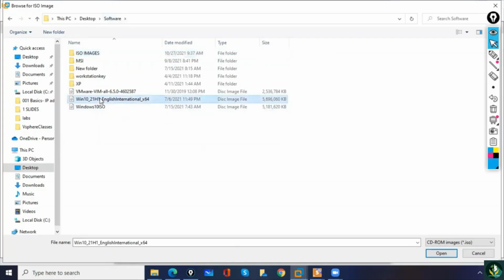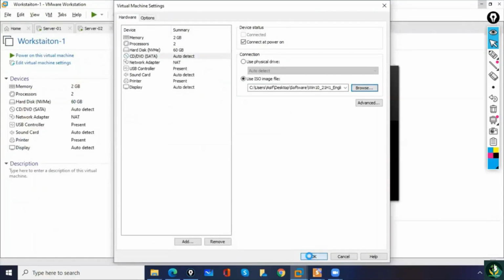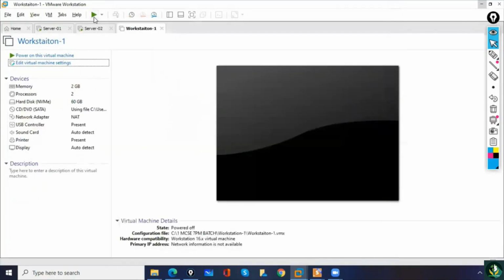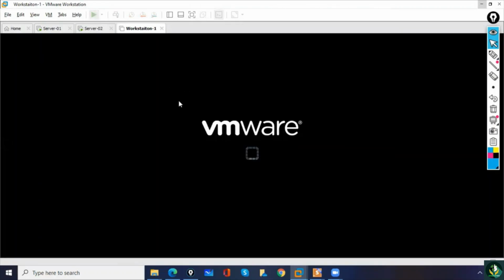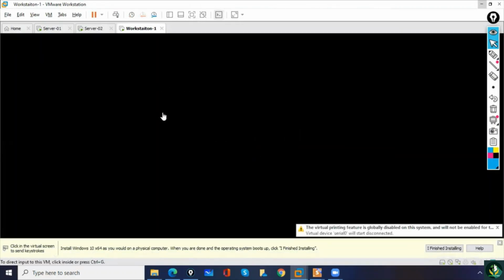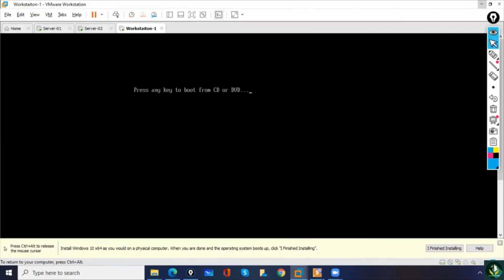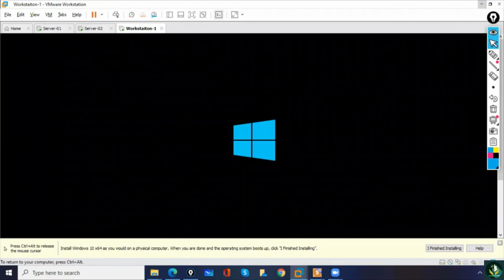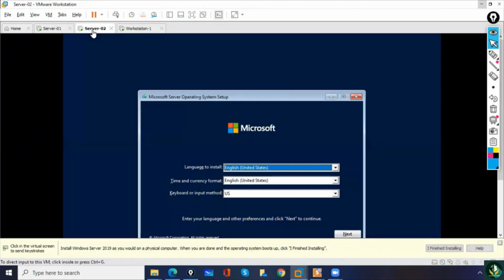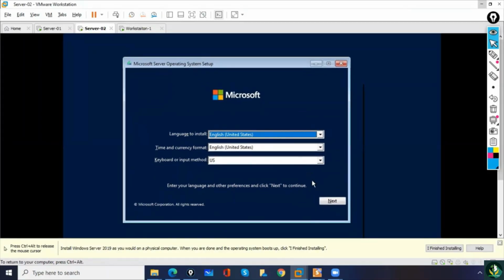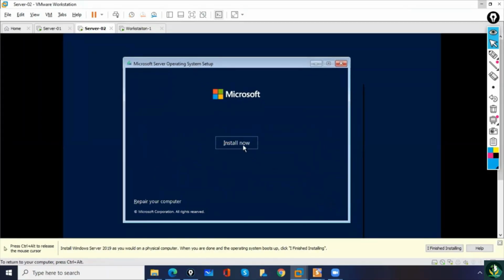Okay, Windows 10, and we'll click OK, and we'll power on the virtual machine. So you need to press any key, then it will start the installation. Now here, if you see on server 2, we are installing Windows Server 2022. We'll click next. We'll click install now.